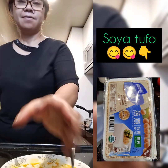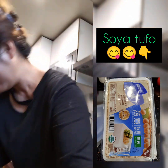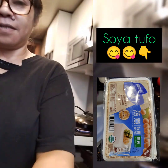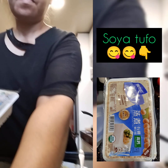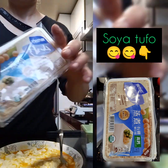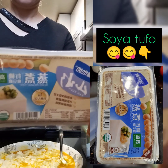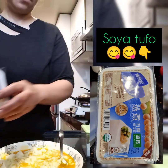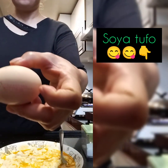Ito, kukuha ako ngayon ng egg tofu. Igwi tufo siya. Ito yung tufo ko. Ito yung tufo. Ayan. Egg with tufo. And then one egg.